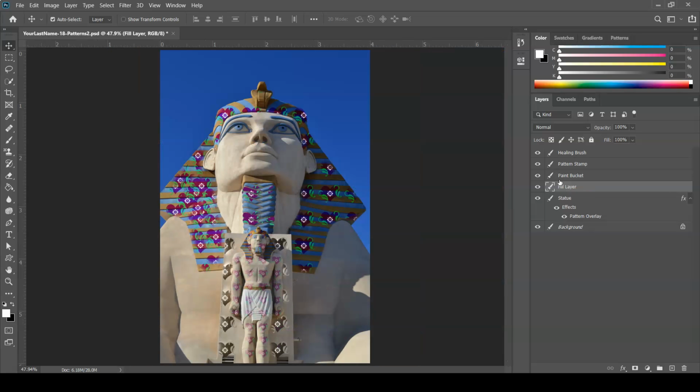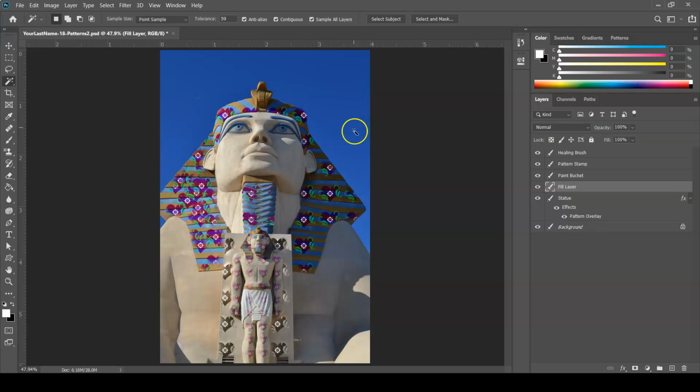Okay, so we created the new layer. Now we need to make a selection of the blue sky behind the large statue. So I'm going to use my magic wand tool. W will take you to that set of tools, but because we were using our quick selection tool last, you might need to hold that down and grab your magic wand tool. The magic wand tool makes a selection based off of color similarities.